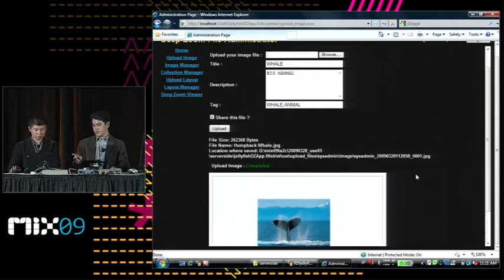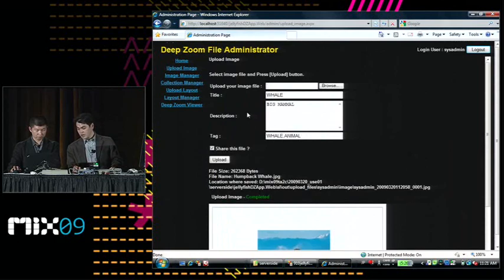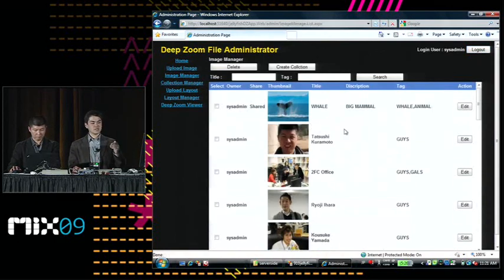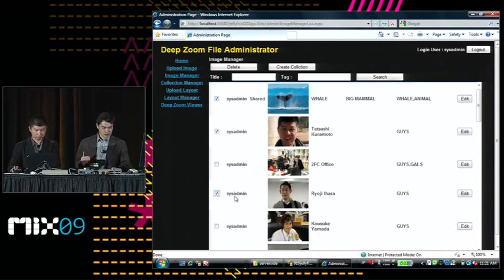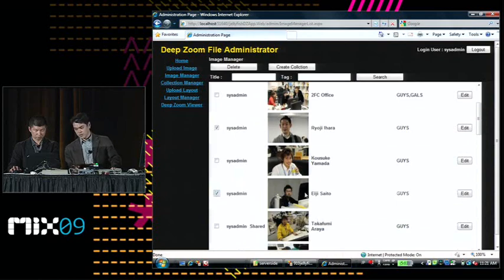And let's take a look at the image manager here. With this screen, you can select several generated deep zoom files to generate your own collection. Okay, so please click the whale and the others below.